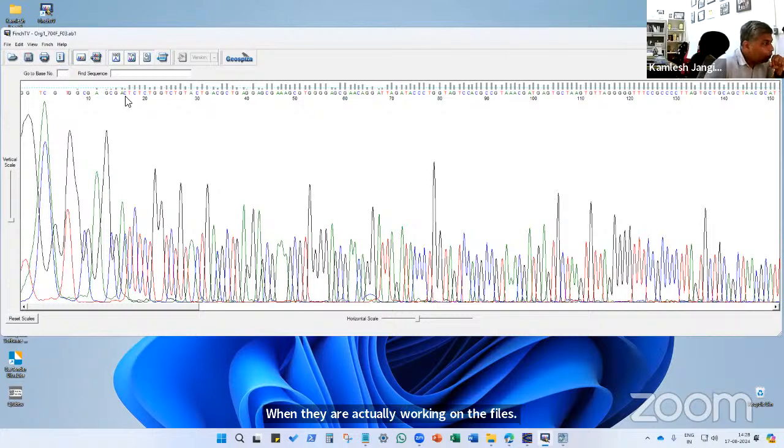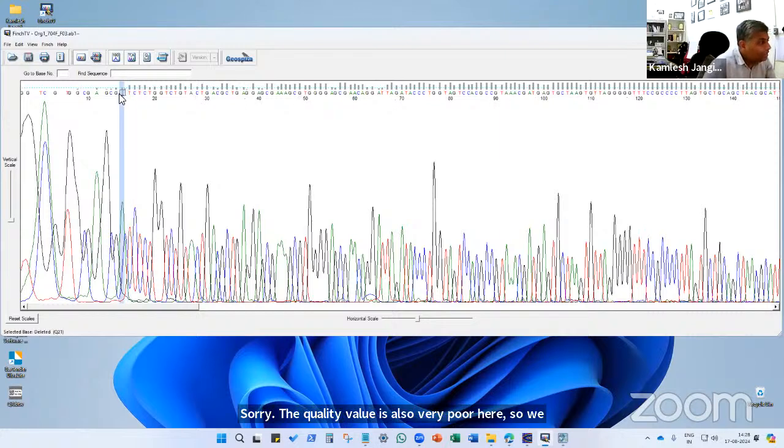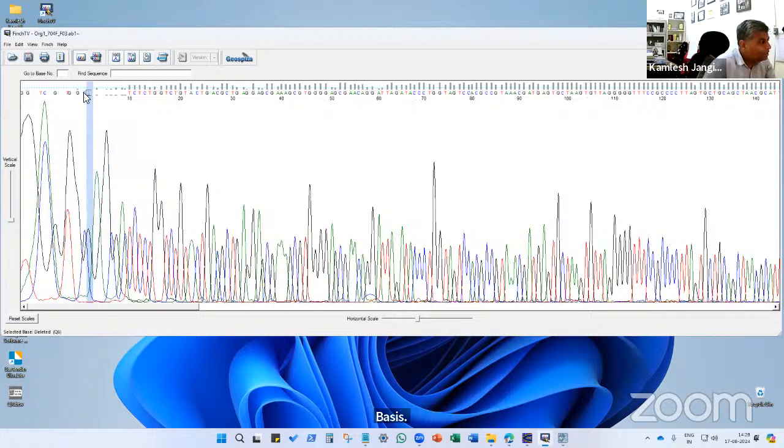So now again, we go to this particular position because the base positions are very near, and the quality value is also very poor here. So we are going to delete each of these bases that have been called by the machine at the start of the sequence.